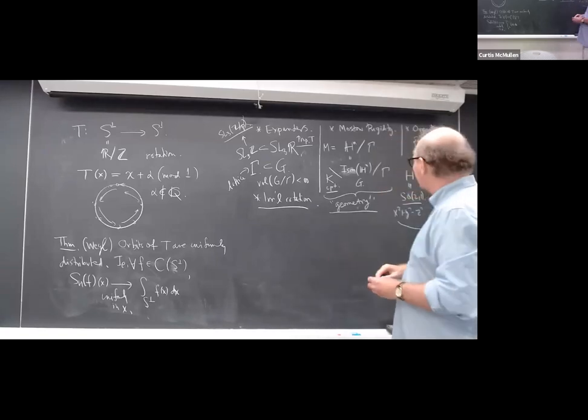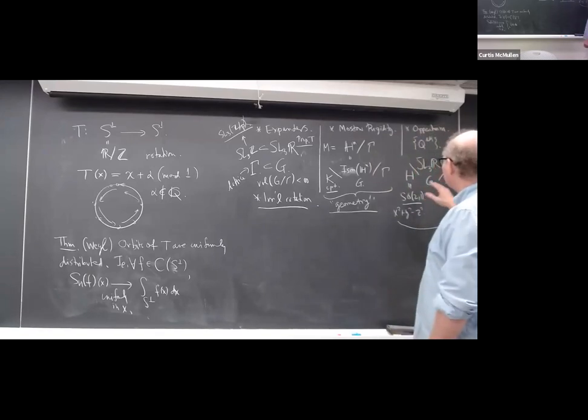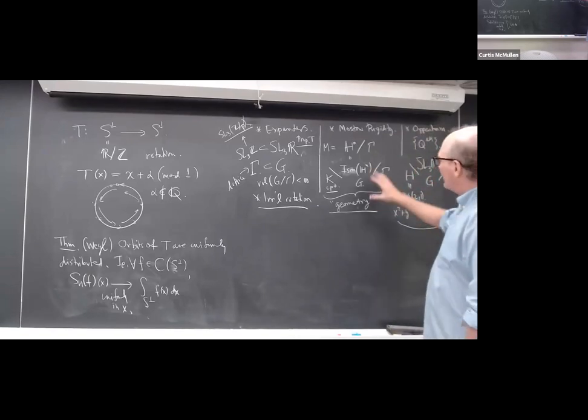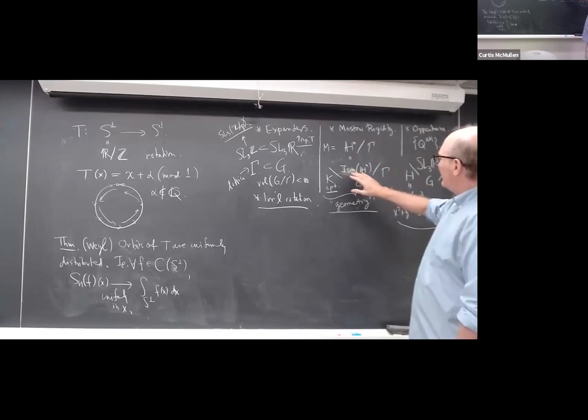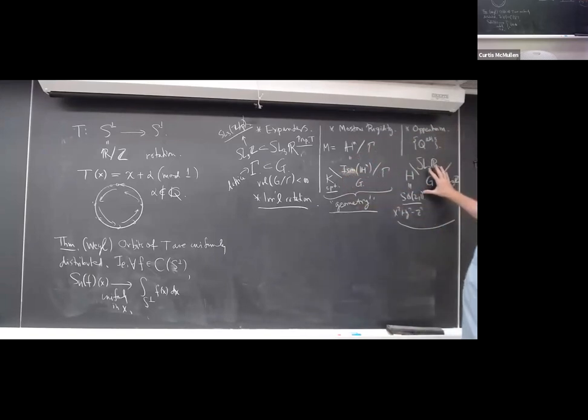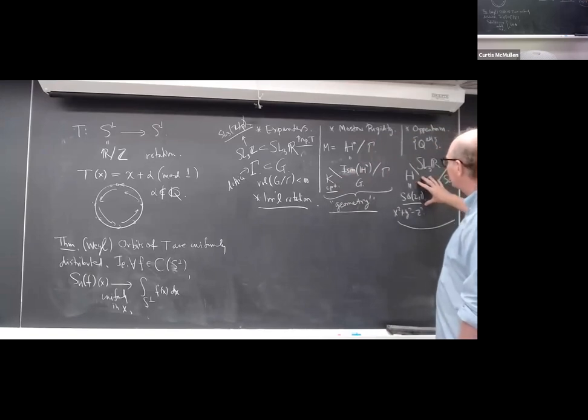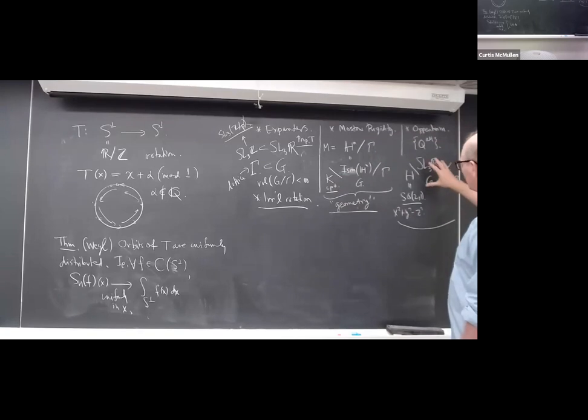Now I should say this is a little bit of a lie because this space is totally wild. Whereas the quotient here is a manifold, the quotient here is not even Hausdorff. And it's not Hausdorff because this group H is not compact. H has lots of dense orbits on this space. And nevertheless, one is able to do ergodic theory and dynamics in this space. And in fact, the fact that this space is so small, the fact that H has so many orbits, such rich orbits, is what underlies the proof of the Oppenheim conjecture.